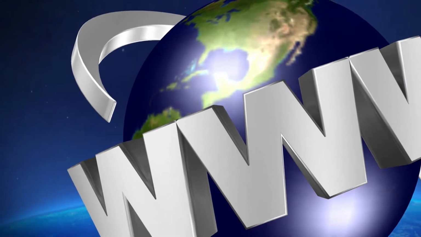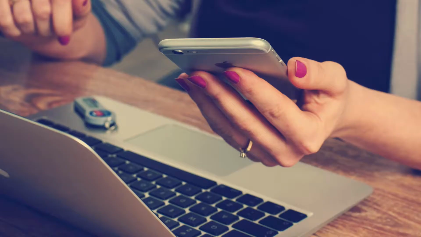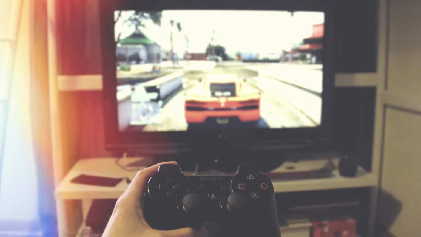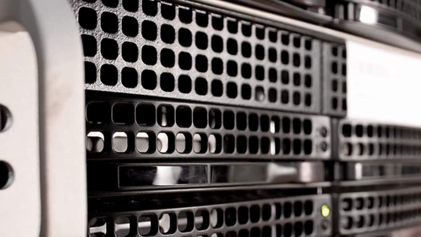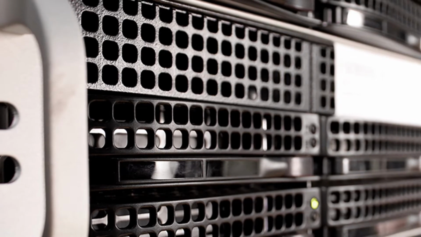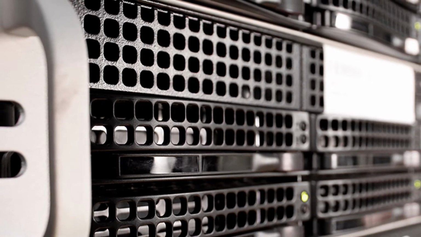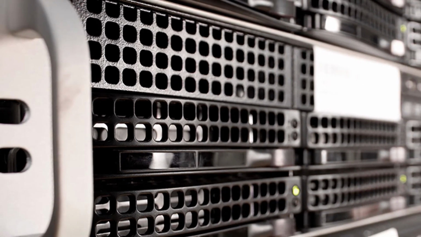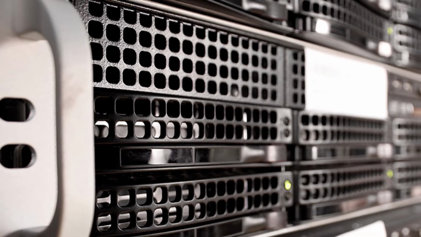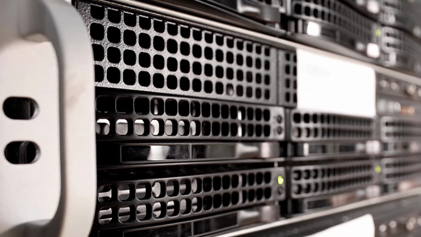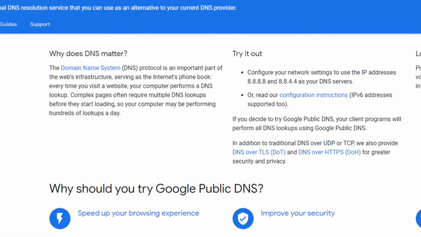Well, hopefully. Because this is where the bottleneck can occur. Unless you change some simple network settings on your device, such as your computer, mobile phone, gaming console, and even your smart TV, your devices will use the default DNS server of your internet service provider, and most times this is the slowest way to connect. So we have to find faster DNS servers, and thankfully there are a number of free ones out there that are well known and respected, such as Google DNS.